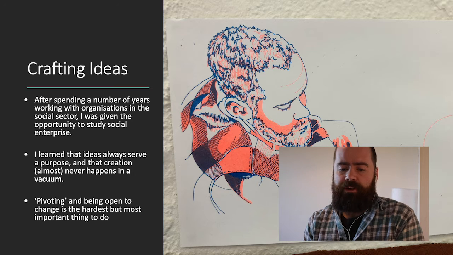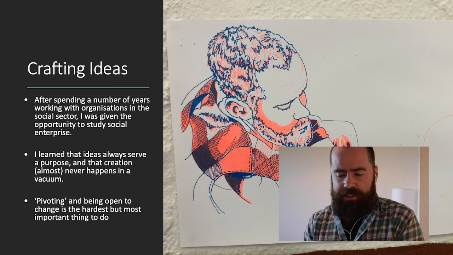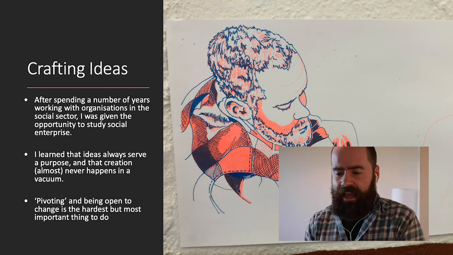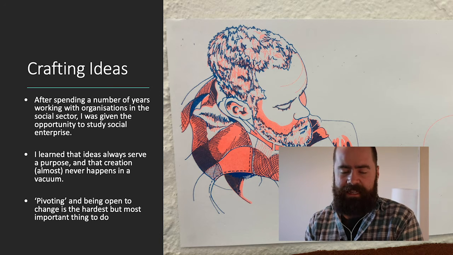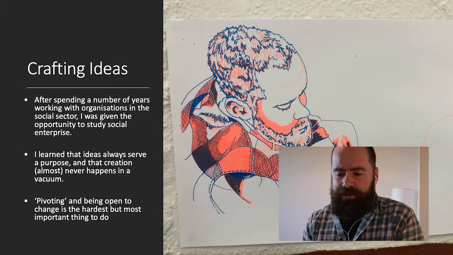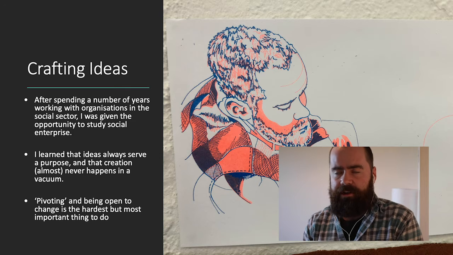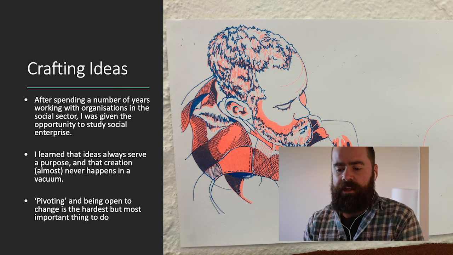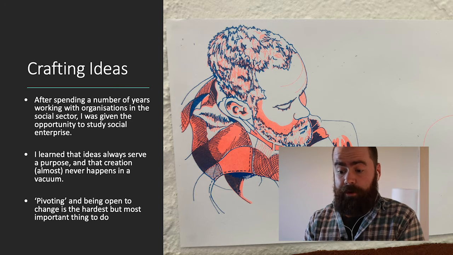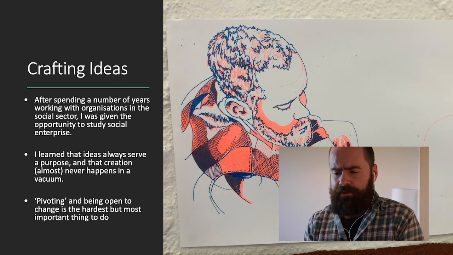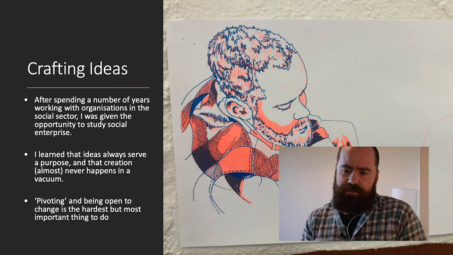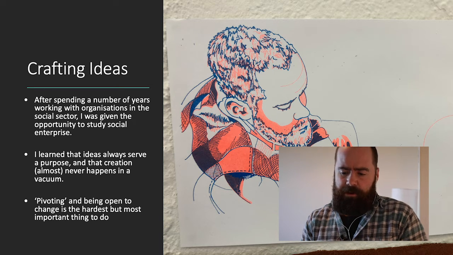So a big thing around it was getting unstuck. Creative processes are really useful for getting unstuck, as I call it, because anyone who's coming up with something can have that moment where you're going, gosh, I'm just in this and I don't know how to move forward. So having a structure, what we call a framework, is really useful for getting unstuck, I find. The other thing I learned there was that ideas always serve a purpose.